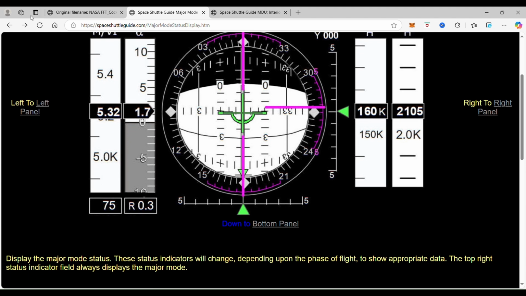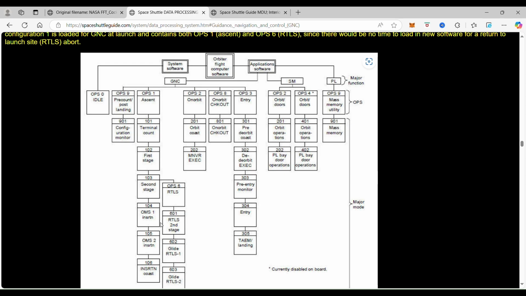So if we go back and look past 103, we have OMS1 insertion, and then OMS2 insertion, and then insertion coast.